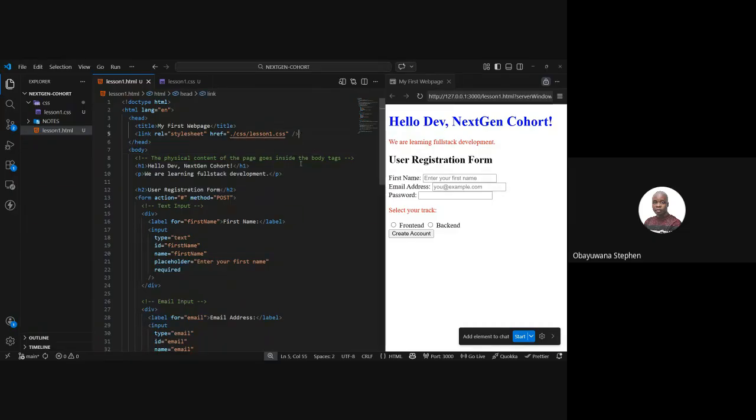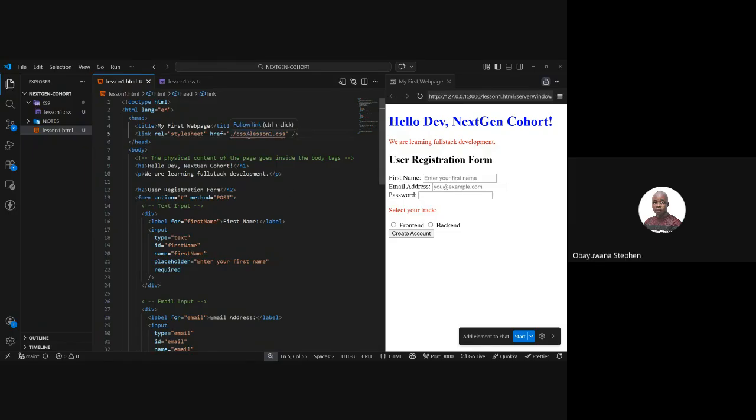And one thing I noticed is that when you are naming your HTML, your CSS, or your JavaScript files, there are some things you should take note of. Always try to avoid spaces. Don't add spaces when naming your files. It might cause issues. Sometimes you notice that at some point your CSS might be working, but at some point it might not be working. Spaces can cause issues like that.